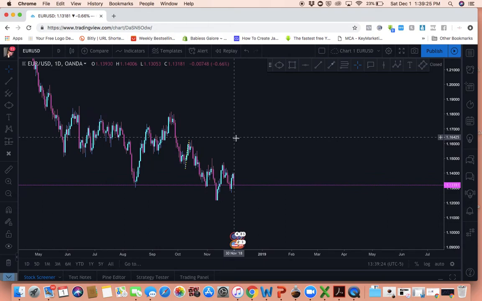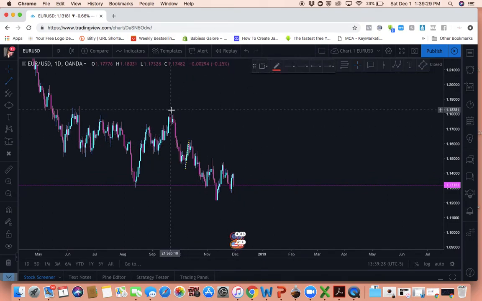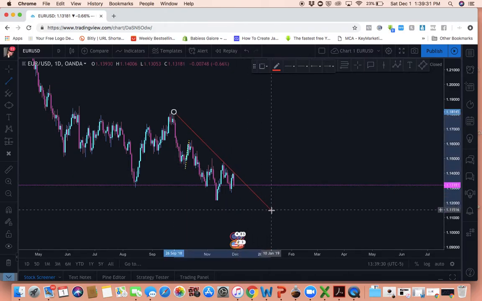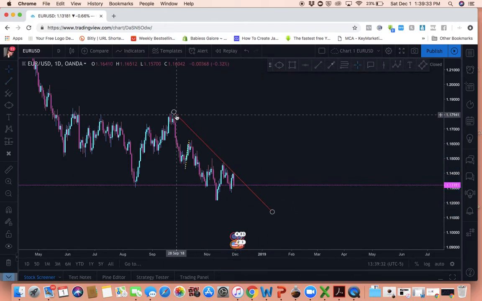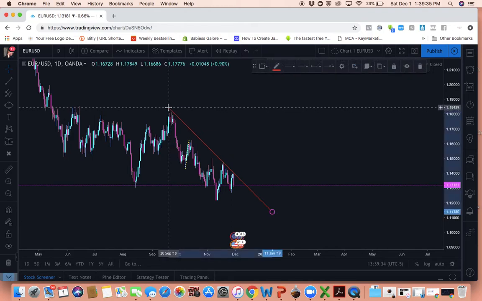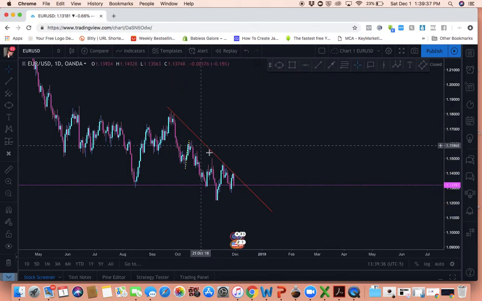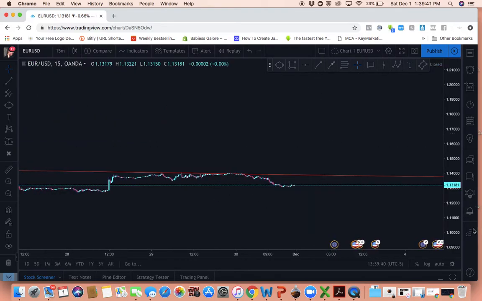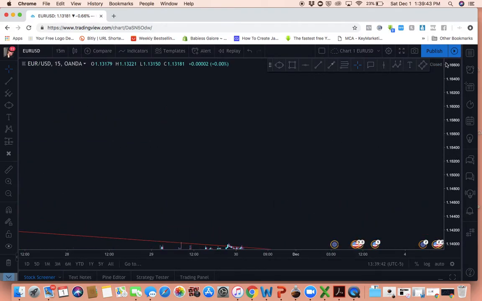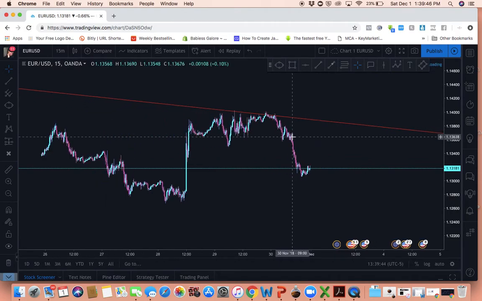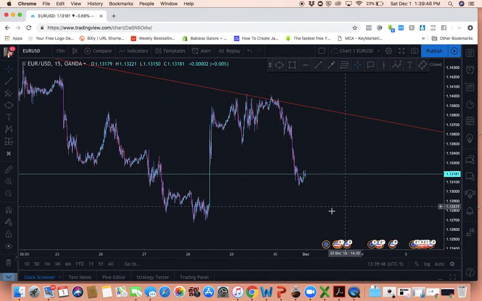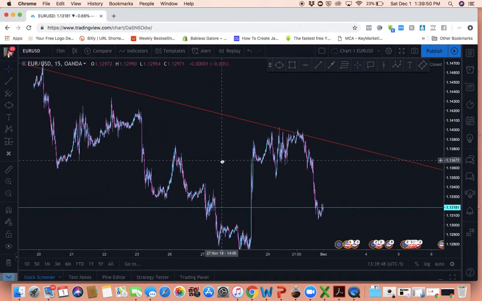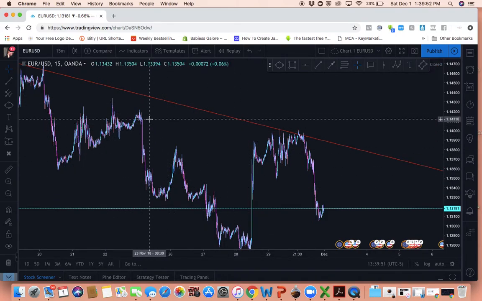For example, on the daily, you can see that it's a downtrend. You see that there was a trend that formed here. If you were to go down onto a lower time frame, you will not see the same trend. Do you see how the trend looks completely different? And you see where I marked my line up? This was all in that one trend.